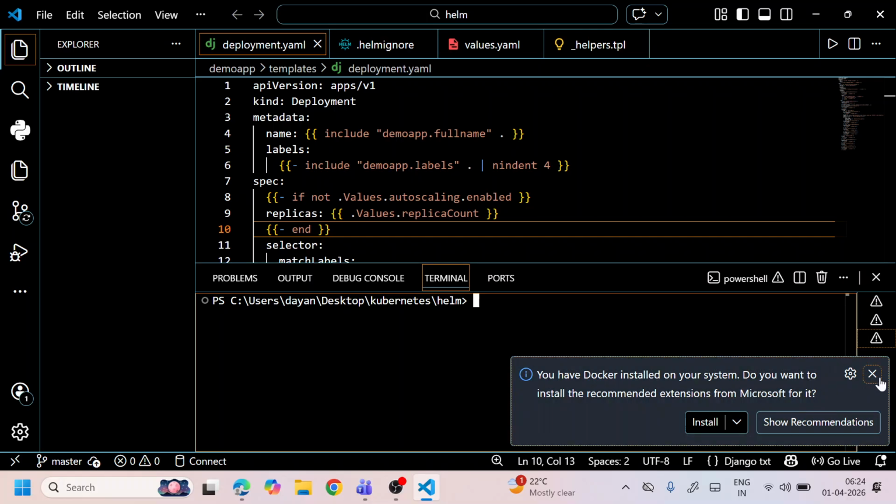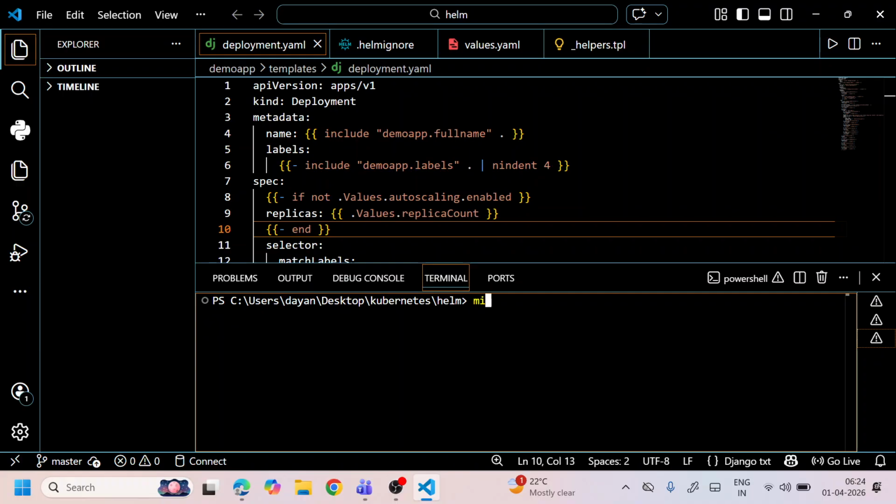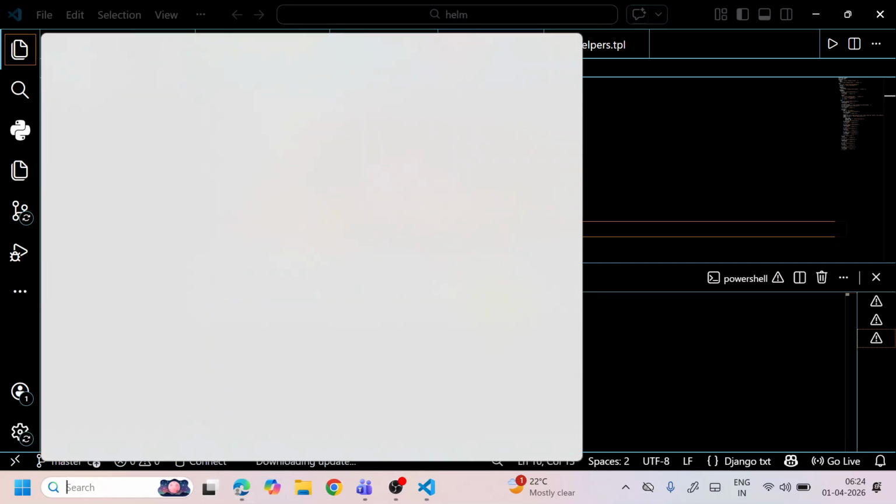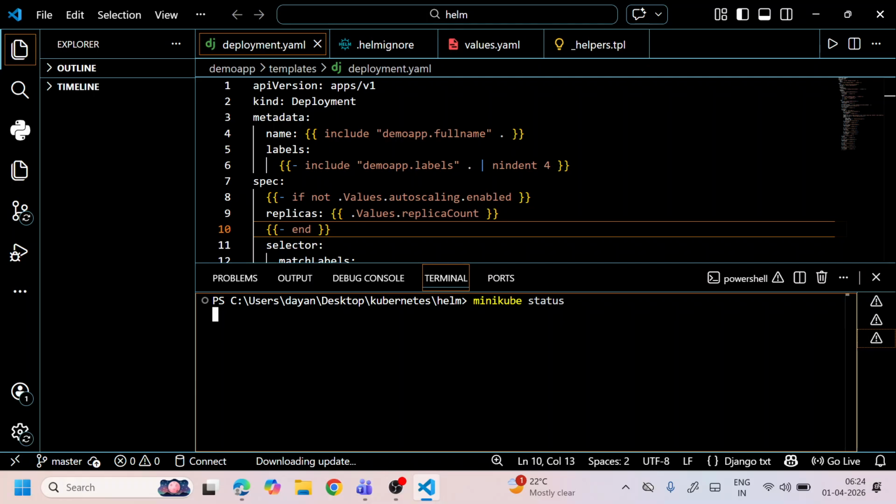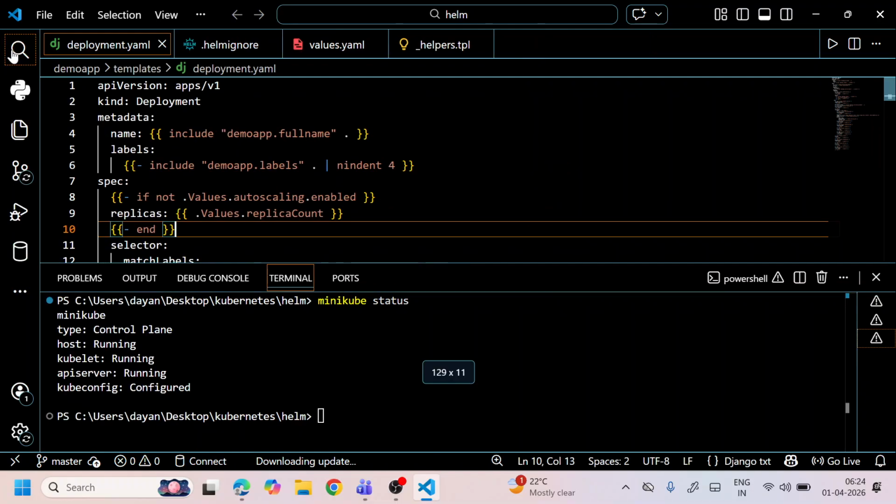First we have to start Minikube for our local cluster. Let me check the Minikube status. Minikube is in stopped state.